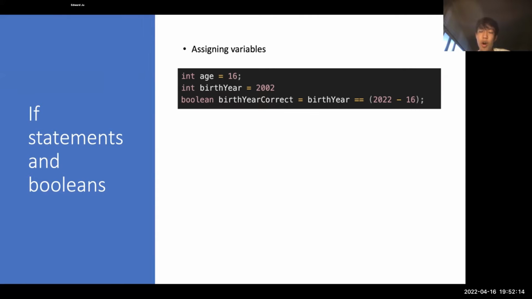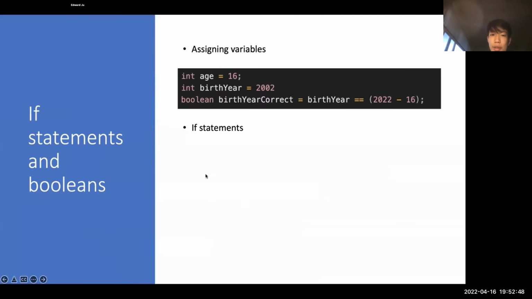Oh no, I guess you could be born in 2005 if it was later on. But okay, and we see that both years do that 2002. And then we have the comparison, which is to say, is this equal to this? 2002 is obviously not the same as 2006. So the Boolean birth year correct would be false. So yeah, and it's great that some of you mentioned if statements because that's another super common usage where we see these logical operators being used. It's inside the if statements.